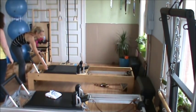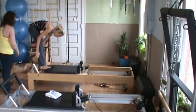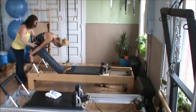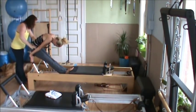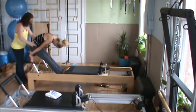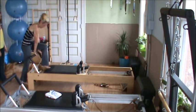Placing one hand on the footbar, the leg will come across the center and onto the mat, and the other leg up. Good. Eyes to toes, to waistband, there we go. Out and exhale, look at the belly, really pull up from the center. Good, out, keep the heels low and use the belly to lift you up. One more. Place one hand between the legs, take that leg off, hold the carriage closed in the powerhouse, and step off.